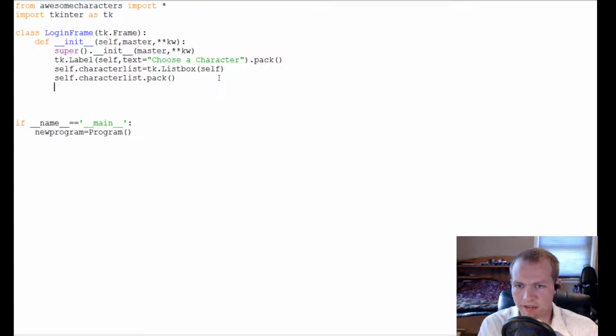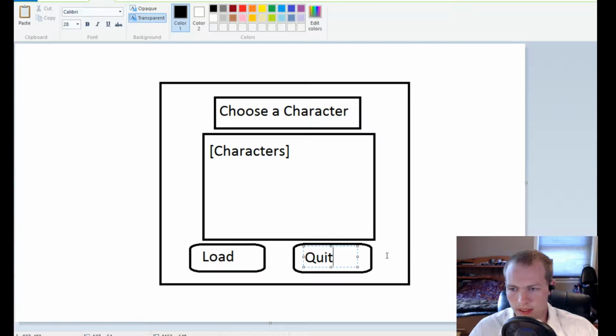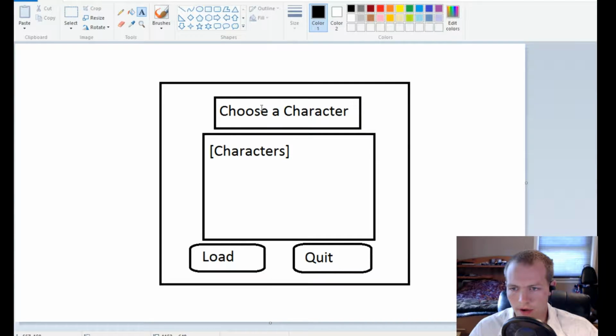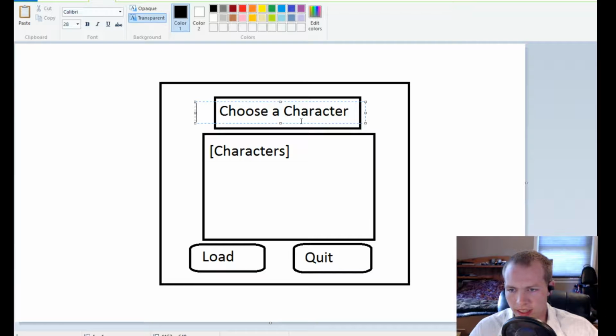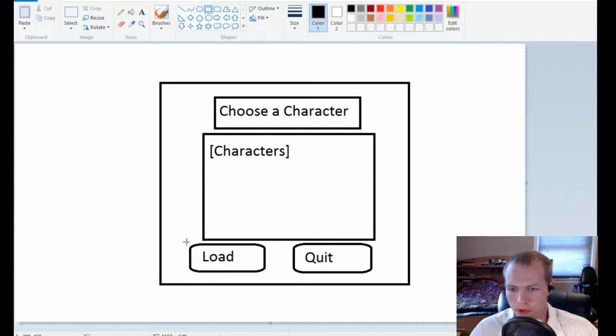So all that's left now is our buttons. I'm going to hop back over here, and so far we're packing right, and everything's getting packed right on top of each other, which means that if we do the buttons, these buttons are actually going to get packed one on top of the other. So what we can do instead is create another frame here, and then pack the buttons next to each other inside this frame. So this frame will get packed on top of everything else, just like everything else was getting packed.